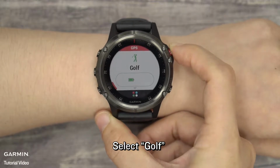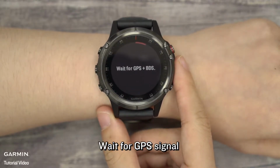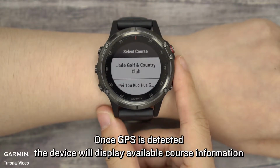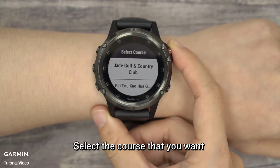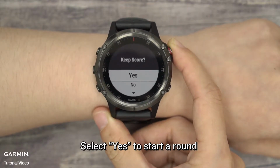Select Golf. Wait for GPS signal. Once GPS is detected, the device will display available course information. Select the course that you want. Select Yes to start a round.